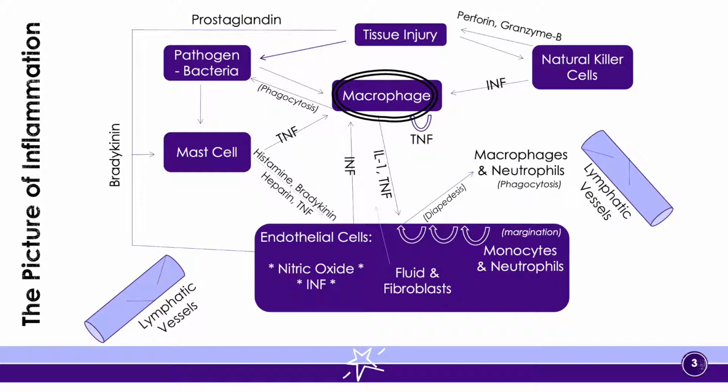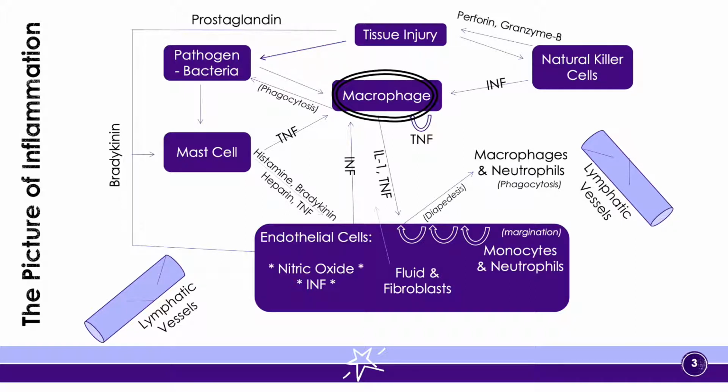If there was a pathogen or bacteria in the system as well, that presence of that pathogen will activate the macrophage. Now, what's always interesting to me is that macrophages, when activated, will release the TNF alpha. TNF alpha, remember, is one of those chemical mediators that activates macrophages. So what ends up happening is that the macrophages will reactivate more macrophages in the area and continue activation of those same macrophages.